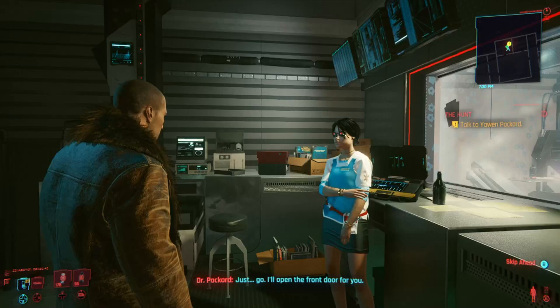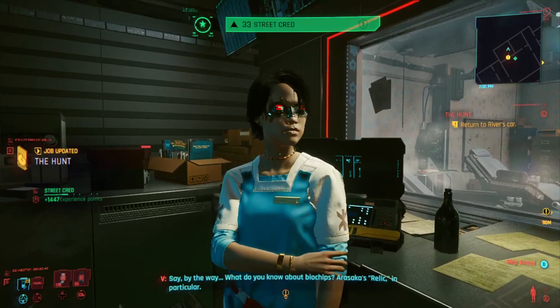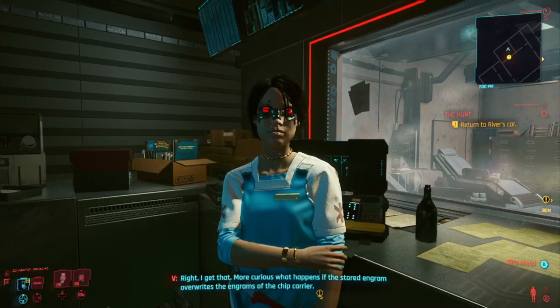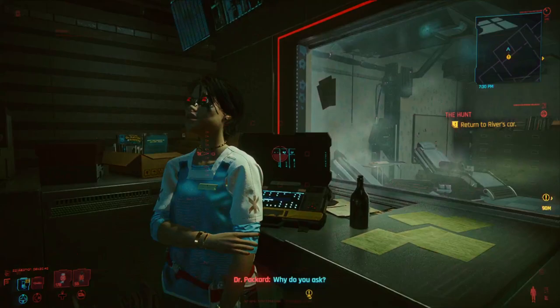Let's ride, V. I know exactly where to start. Say, by the way, what do you know about biochips? Arasaka's relic in particular. Well, it's designed to store a person's neural engram. Sorry. Just imagine copying over a person's memories and personality. Right, I get that. More curious what happens if the stored engram overwrites the engrams of the chip carrier. Overwrites? I'm not even sure that's possible. Why do you ask? Nah, never mind. Not a big deal. Thanks.